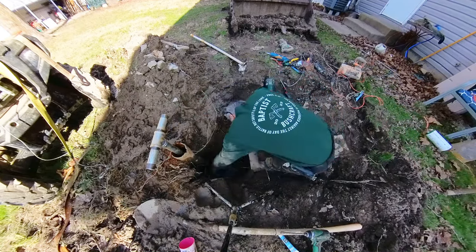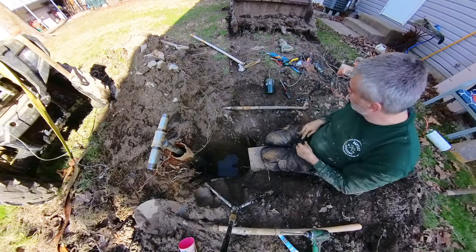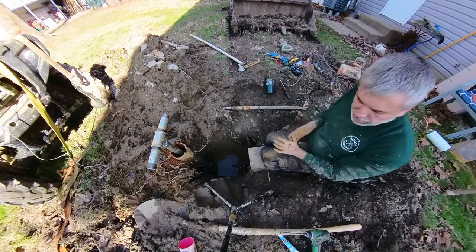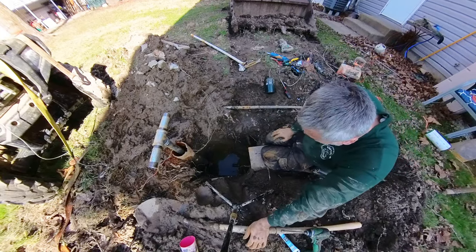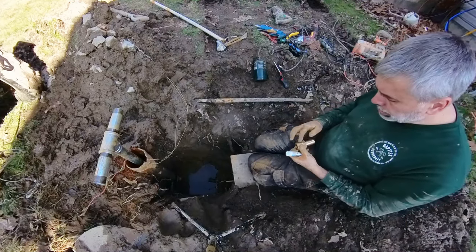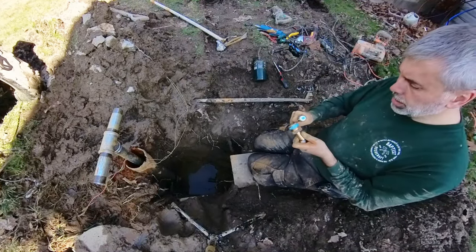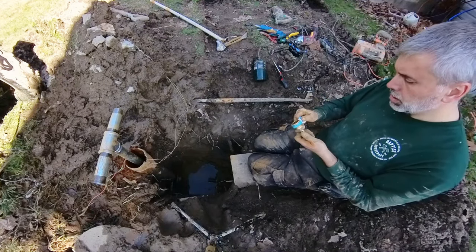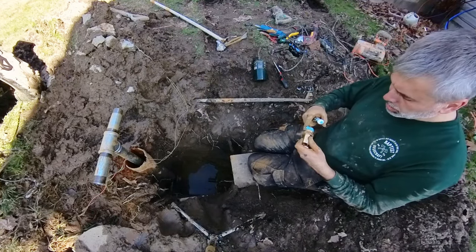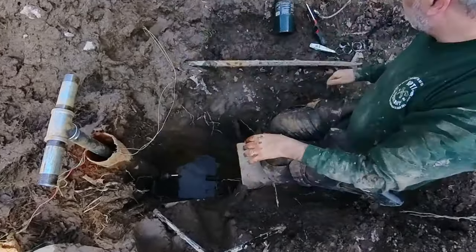Okay, that seal is not to seal the pressurized water, that's just to keep groundwater out. So that looks good. This fitting goes from 1.25 inches down to 1 inch. This one does carry that water to the house, so I want some good sealing on here. Thread feeling pretty good.